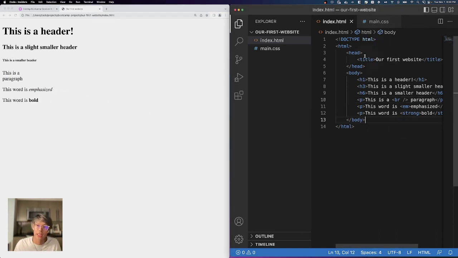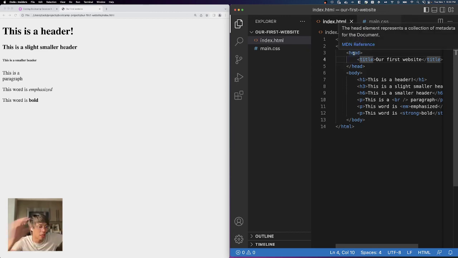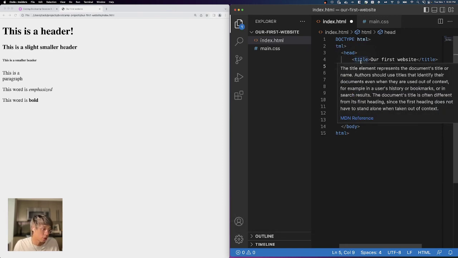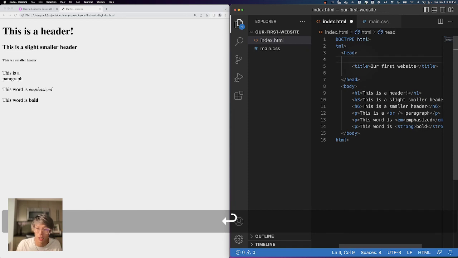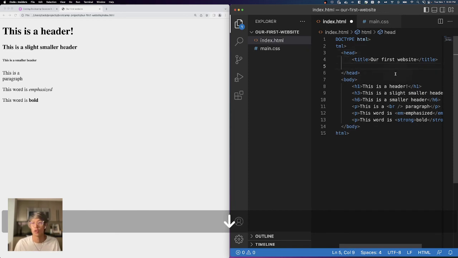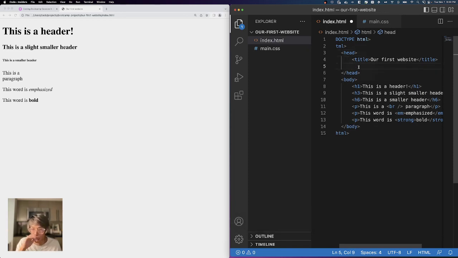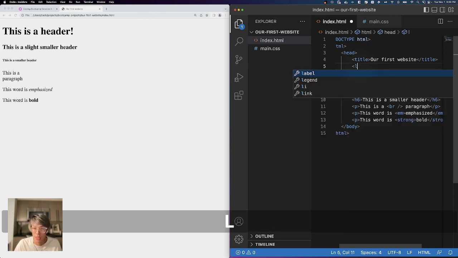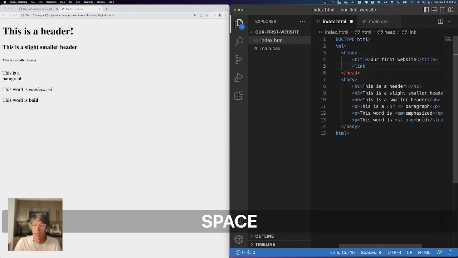So to link it, we need to go into our head tag, and we need to write that really long link tag. So let's go ahead and do that together. So under the title, I mean, it doesn't really matter where you put it. I can put it over the title, but once again, best practice, it's usually featured under the title. I'm going to type in the link tag. So caret link rel equals stylesheet.